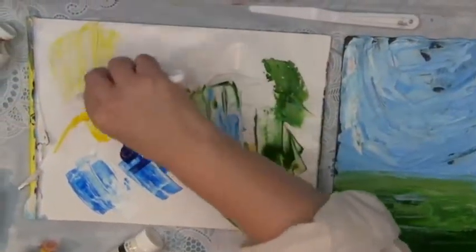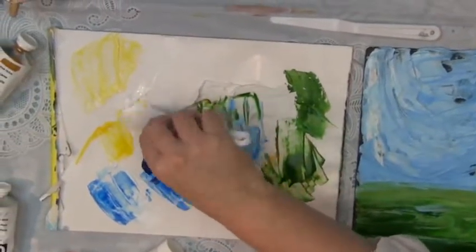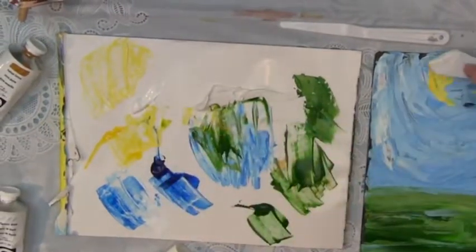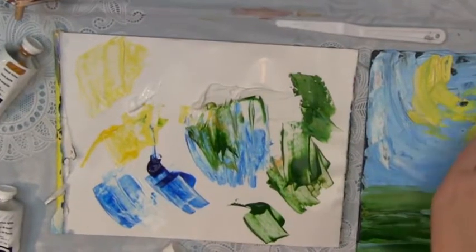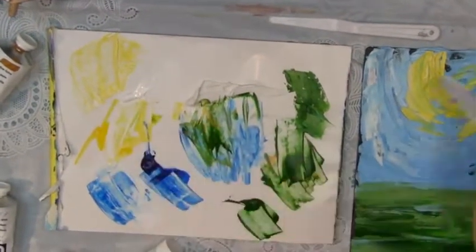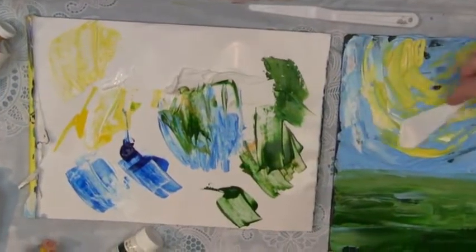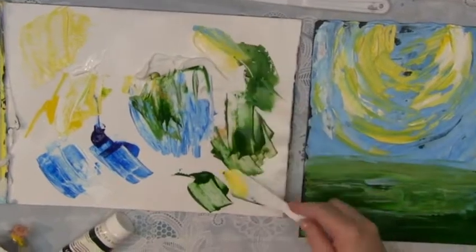What was really lovely about them, now I'm just going to pull this out here, and I can pull some modeling paste. It got some green in it, but I don't care, because this is a palette knife painting. Look at this. I'm just going over the top, right? So no, it's not dry. I don't care. Wow, that's really cool. Wipe it off. It just couldn't be easier as a product.